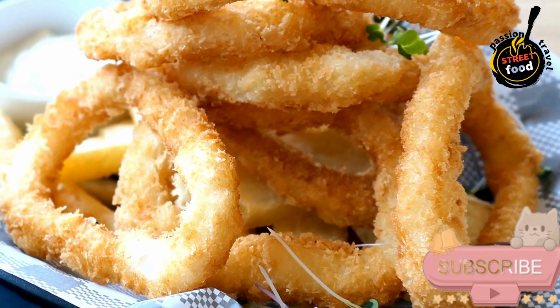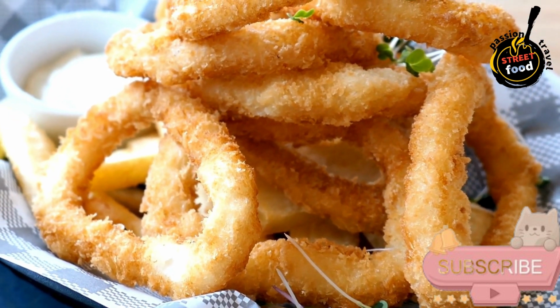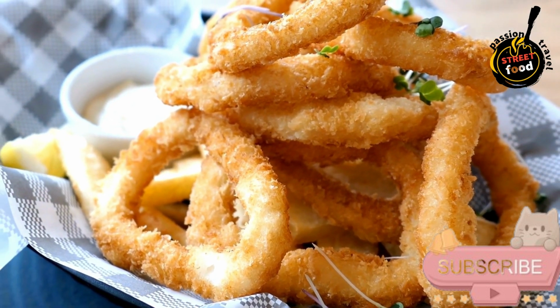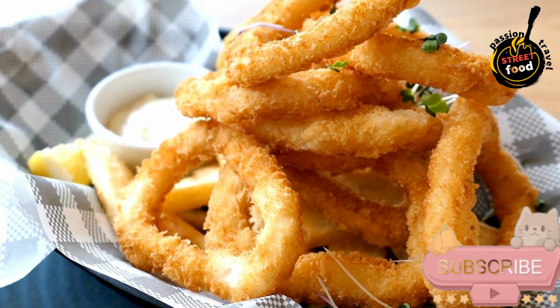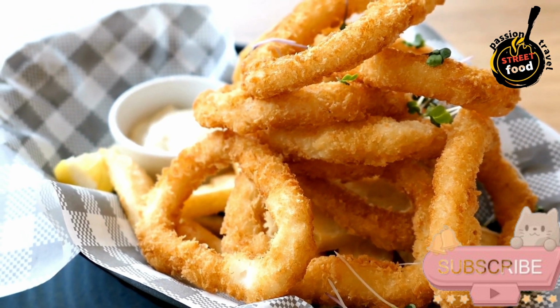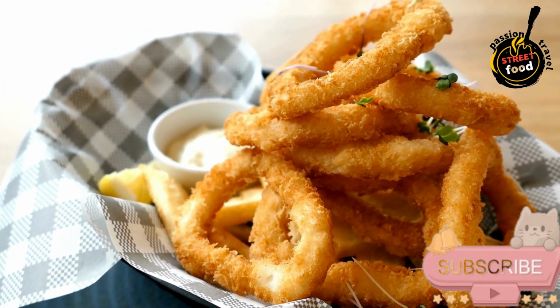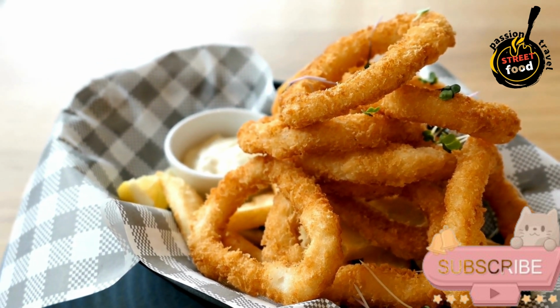Frying: heat olive oil in a deep frying pan or deep fryer to about 350 degrees Fahrenheit, 175 degrees Celsius. Fry the squid rings in batches, ensuring they are not crowded in the pan. Fry until they are golden brown and crispy, usually about 2 to 3 minutes.